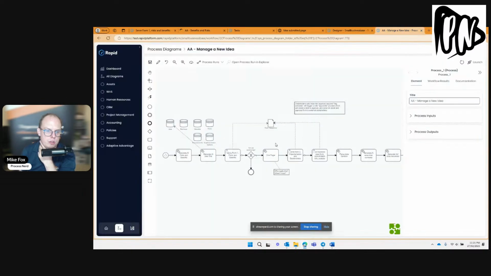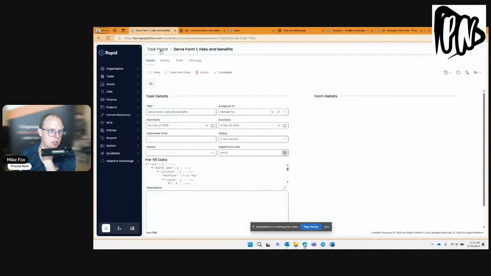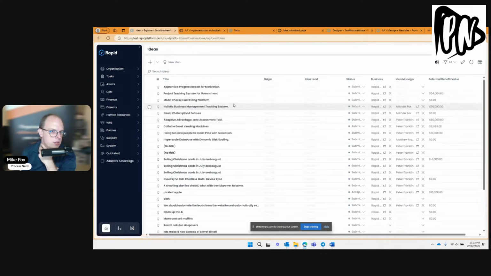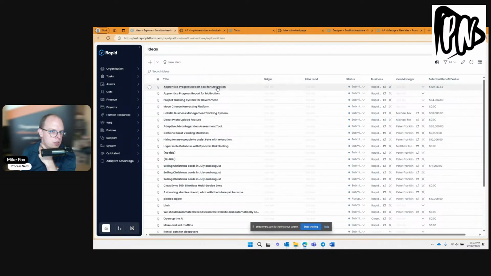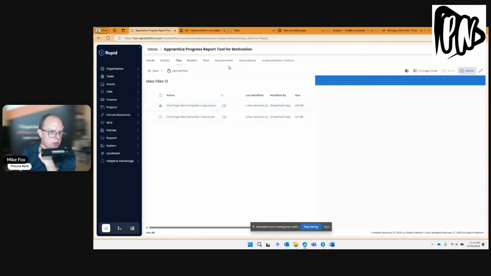So you'll see here that this is a form sequence. So this tells me that, are we continuing? It looks like there's going to be a one-pager here that's generated. So we're going to head into the idea itself. And we're going to look at the files. And look at that, there's a one-pager there.